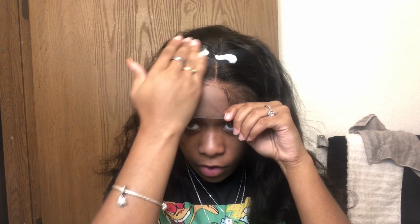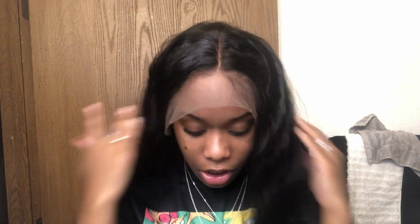Really, really good. Y'all, this is what the back looks like. Really bouncy, soft, cute, you know. I'm gonna put some of this Lotta Body mousse onto my hair right here near the part. I got this mousse from the hair store, beauty supply store, whatever you want to call it. So yeah, it's not really hard to find. I think they have it at Walmart too, but I could be wrong.